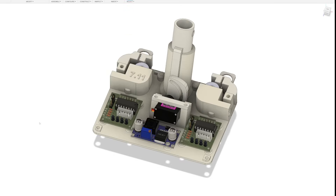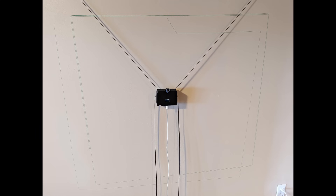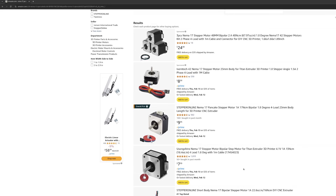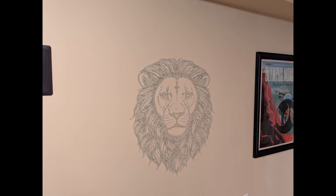I got it working pretty well — we almost had this mural instead — but turns out these motors are pretty weak and they skip steps quite easily. And just like with 3D printers, once you skip a step, it stays with you for the remainder of the run. The solution is to use big-boy stepper motors, NEMA 17s. This, of course, adds to the cost, but you can't argue with the results.